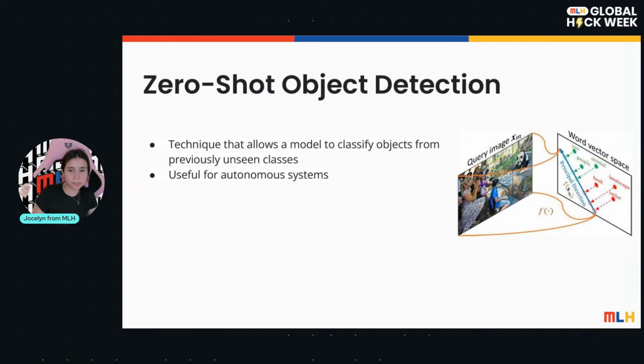Great. So for zero shot object detection, I'm pretty sure some of you have already heard the words zero shot, not only in computer vision but also in LLMs, because it happens a lot. The concept of zero shot is a technique that allows a model to classify objects without having seen those classes previously. It's as if you were a person and you said, oh, that looks like a bird. If you see something you've never seen before, you can identify it from previous things you've seen, or from the knowledge you have as a person. For example, if I see something I've never seen, I might think, oh, this looks like a tree, but it has flowers, and it has fruits in it.